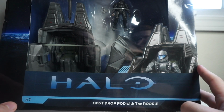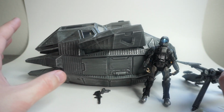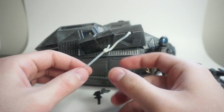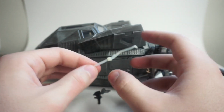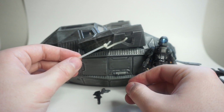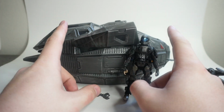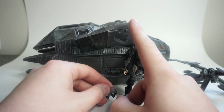And here's what you're going to see once you get all of it knocked loose out of the packaging. Couple complaints that I have right off the bat. First of all, it was all zip tied in. Not just rubber banded in, but this is actually the thinnest of them, and it was zip tied in everywhere else, and it was a very, very difficult process to clip all of those annoying zip ties. So if you're going to make a toy brand, don't use zip ties to hold the items in the packaging. My other complaints will be more when I get into the figure, including his accessories or lack thereof.